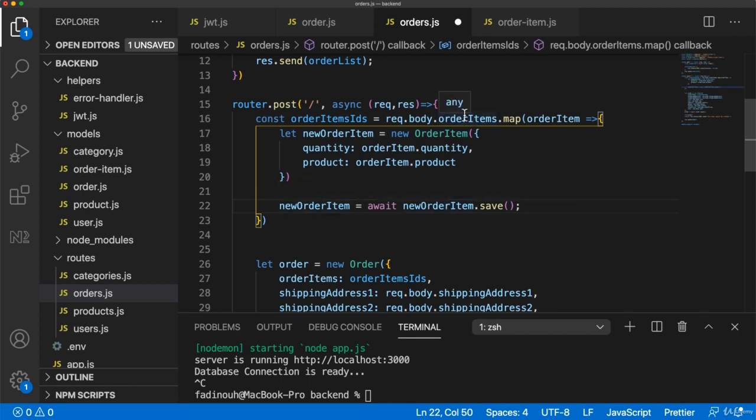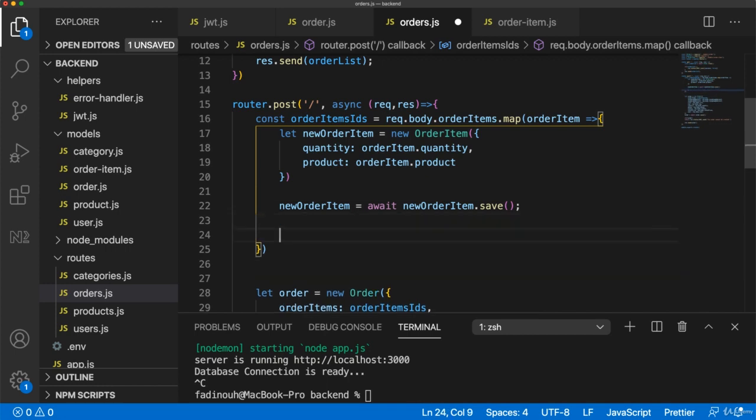When we loop in order items, for every order item I will save it in the database. But I want this map to return only the IDs. So here I say return not the new order item, but newOrderItem.id.